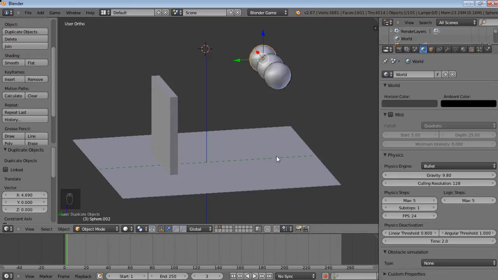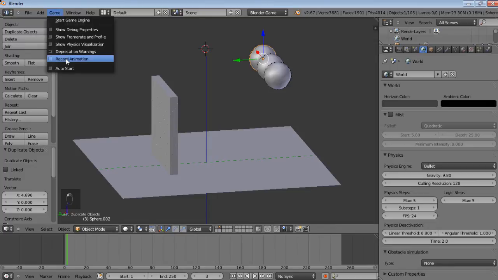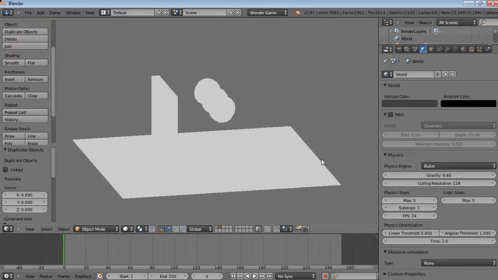And that way it'll be at the same frame rate as it tries to render out. And then all you do is go to Game, Record Animation, and go to 0, press P, and it is recording that animation to the timeline.